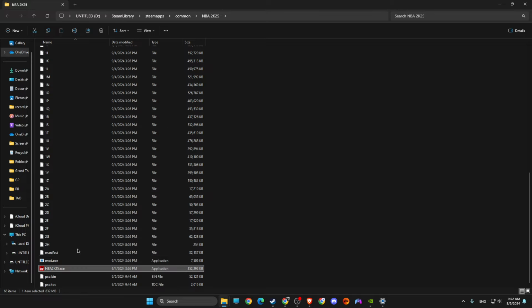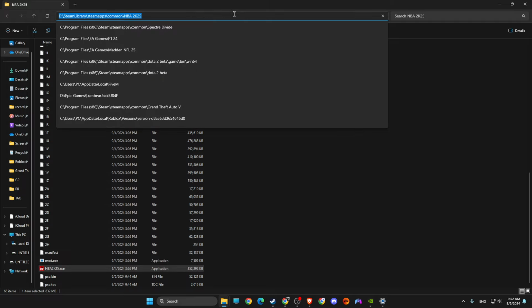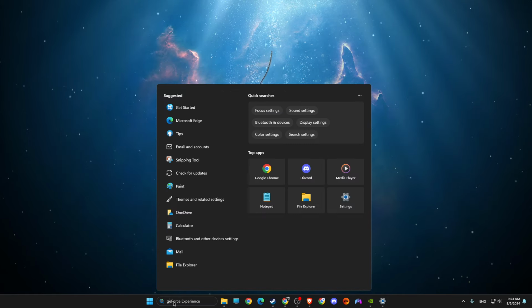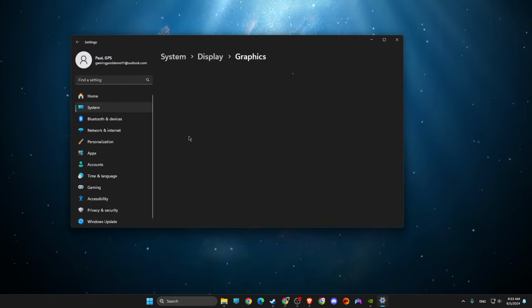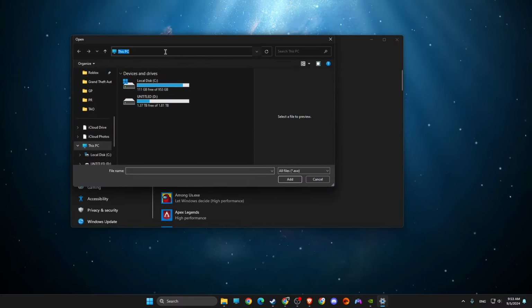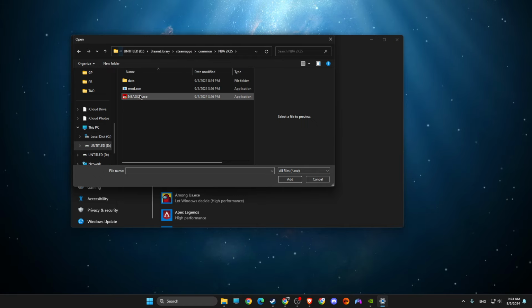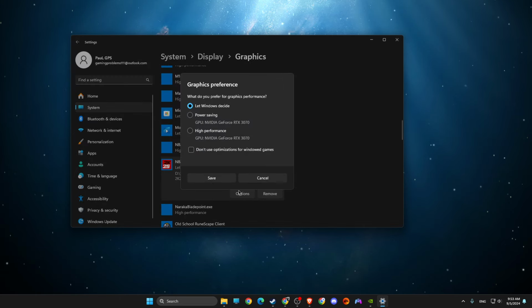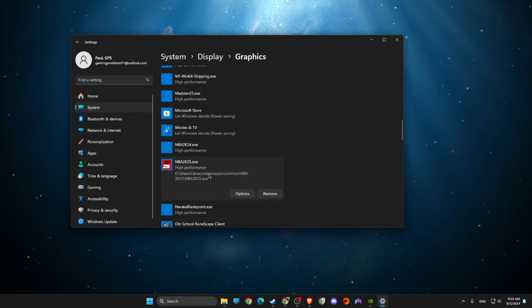And once you're in this folder, copy the path, right? Then go to search, type graphic settings, then press browse, paste the path, add the exe file, and then go to options and set it to high performance, right? And see if the problem persists or not.